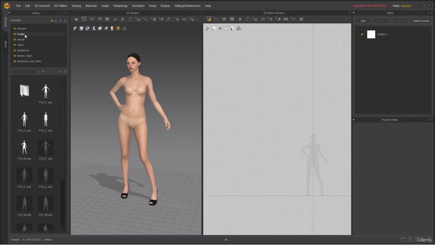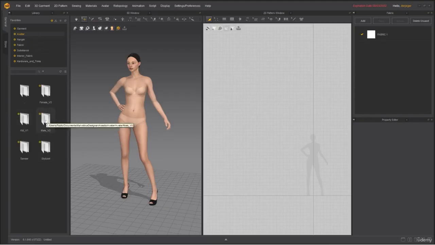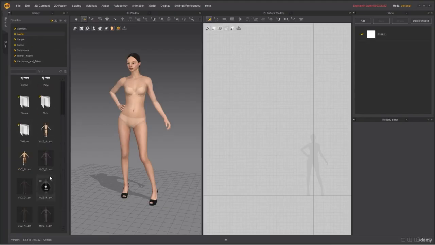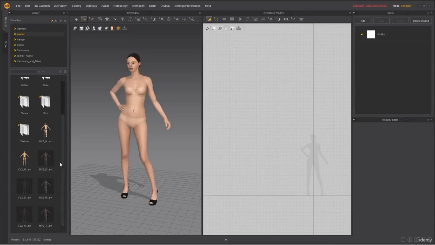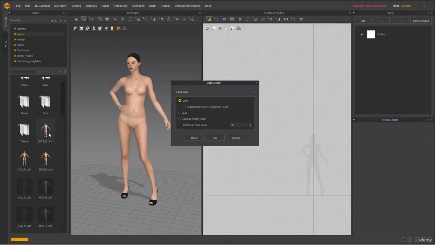Now I'm going to go into the avatar section, and we're going to be using a male character. So we're going to go here to the male character, and remember, all of these characters that you see right here, they are available for you if you're subscribed to the full version. The only thing you need to do is just click on this button right here, and it will download it from the site. It just stores them on the cloud so that you don't have to use all the stuff.